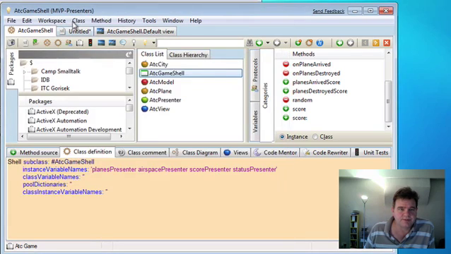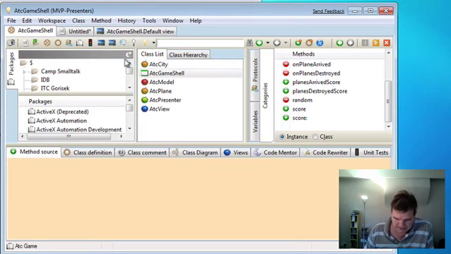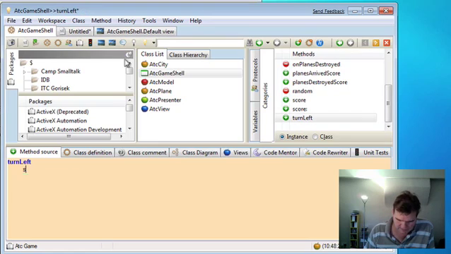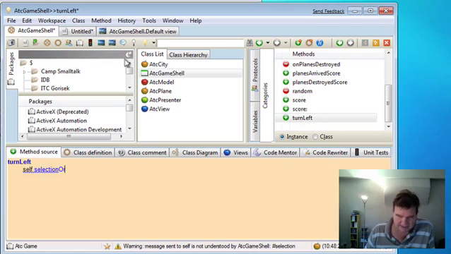Let's implement turn left by finding out what the currently selected plane is. We'll create a method in a minute called selection or nil, which will answer the plane or nil if there is no selection, and we'll pass that turn left. Similarly, let's implement turn right to do the same thing.